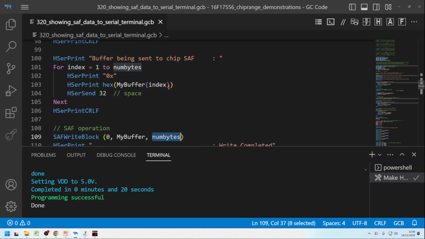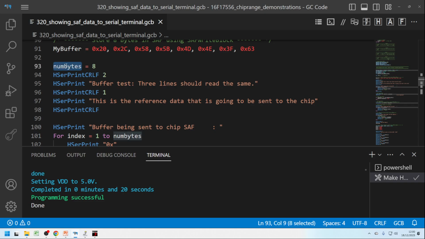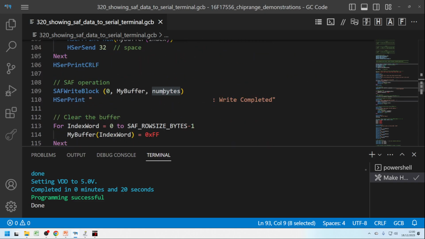Well, I think that will be equal to 8, and it is 8 because that's what you put in there. And it will then read in the whole of that data block for you, and then it will write it all back out correctly, verifying as it goes. Because if something exists in SAF, it's a block of memory, 128 bytes. If you just wrote back using program memory write, it would destroy the SAF block. So you need to use SAF write block and read block, and that's what we're using. This protects the SAF block.